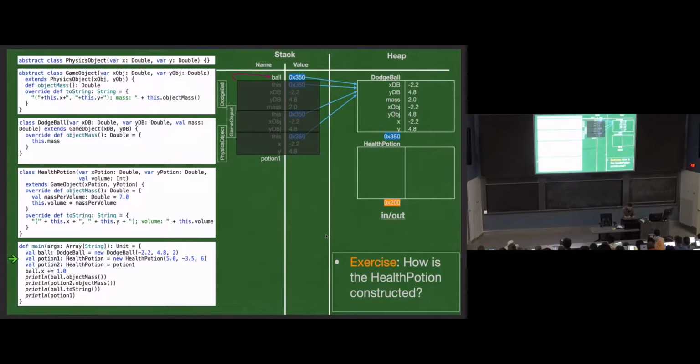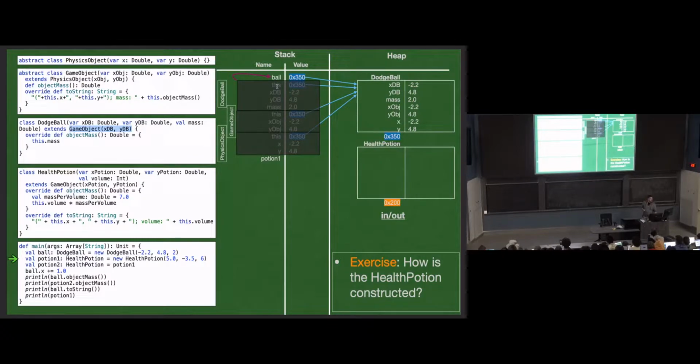How do we know the values of game object when new dodgeball object is created? Game object has 2 variables. Dodgeball has 3 variables. Yeah, so dodgeball is taking 3 variables, and then I have access to those 3 variables when I call this constructor. So when I call the game object constructor, I'm taking xdb and ydb and using those as the arguments for the game object constructor call.